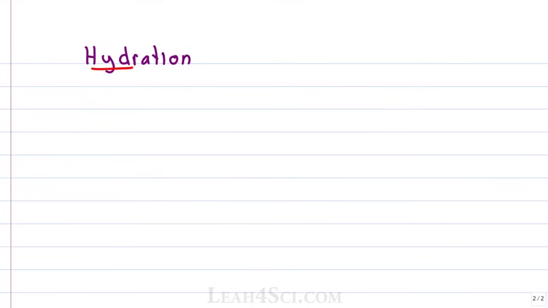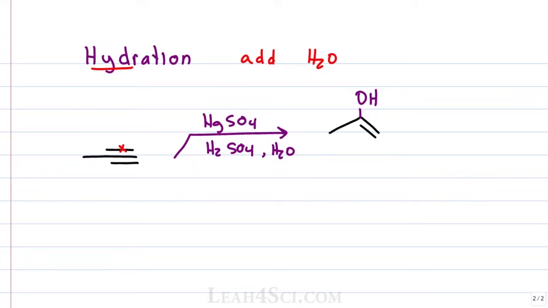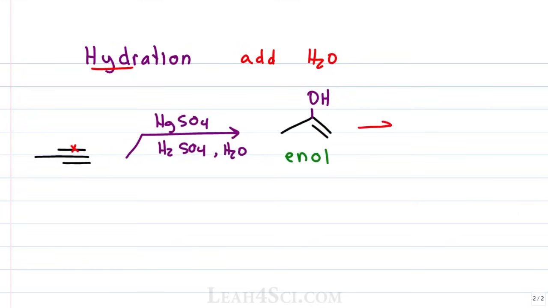Hydration reactions is where we hydrate the alkyne and add H2O. Alkenes could be hydrated with an acid catalyst or oxymercuration to give you a Markovnikov product. For alkynes we combine the two using HgSO4 and H2SO4 in water for an acid-catalyzed hydration. Just like the alkene reaction, we break a pi bond and put the OH on the more substituted carbon atom. But since the alkyne started with two pi bonds, we still have one remaining for a product that has both an alkene and an alcohol, giving an enol. This is not a very stable intermediate and will undergo keto-enol tautomerization to isomerize into the keto form, in this case a ketone.